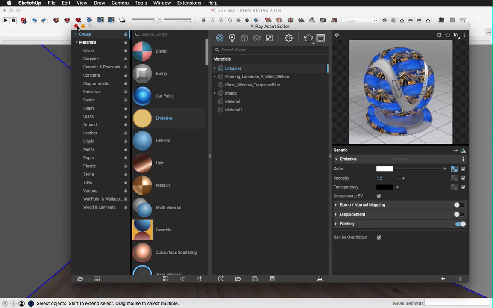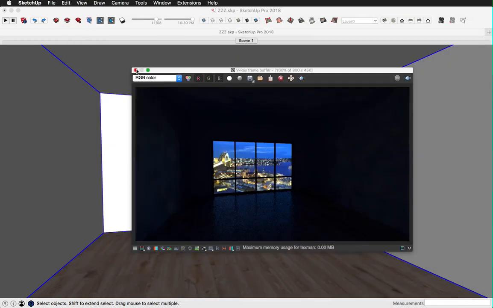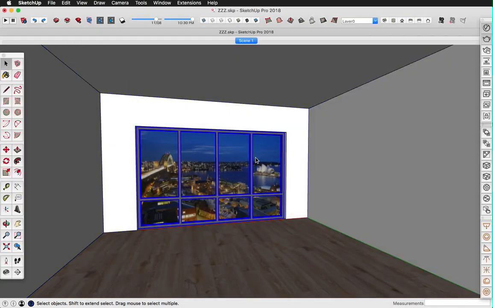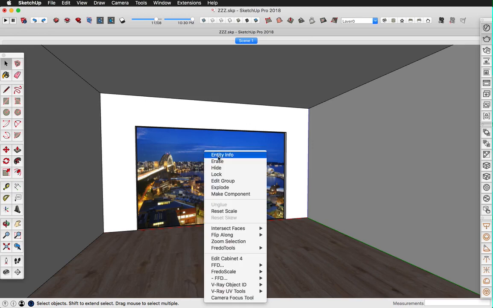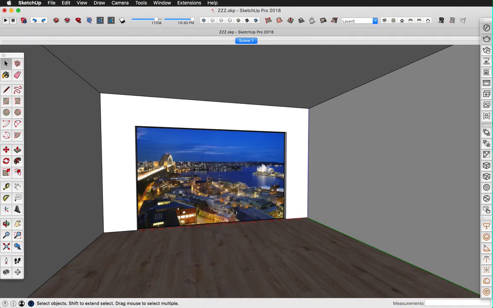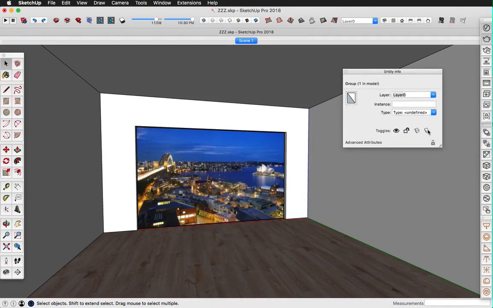The other thing I highly recommend is when you have a background image, we want to make sure that our shadows have been turned off for that object. So I want to go to my entity info dialog, and you'll see these little boxes here.